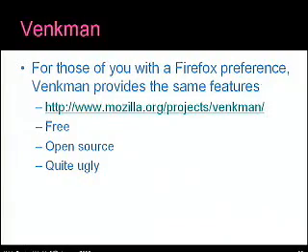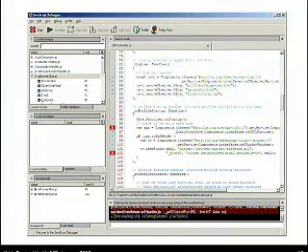Venkman is a fully featured debugger, not quite as fully featured as Visual Studio, but still has everything you'd need. Here's the main Venkman window. It shows the code that's running in the right-hand pane, and you can set breakpoints, and you can do watches, and you can do stack traces, and all the kind of core debugger stuff. And Venkman is free for download, and you just install it as a Mozilla extension. And at any point, you can choose to set a breakpoint in your code and go into the debugger and see what's going on.